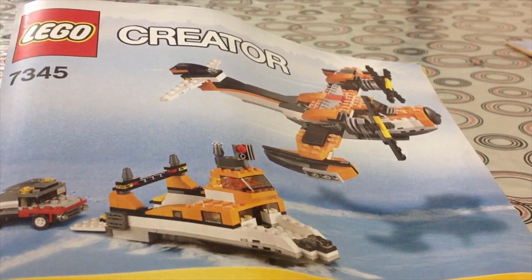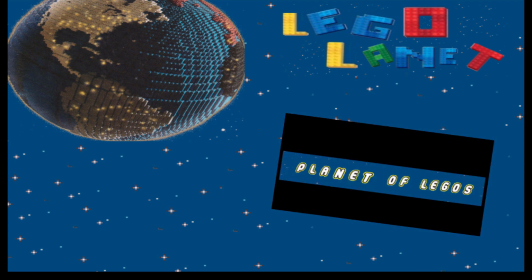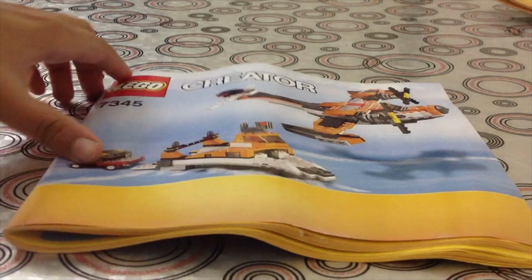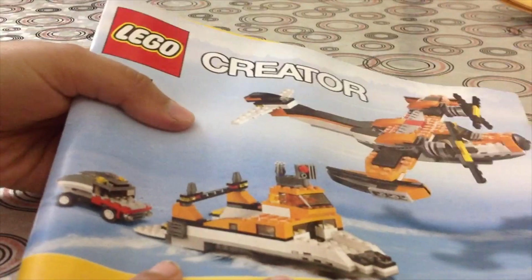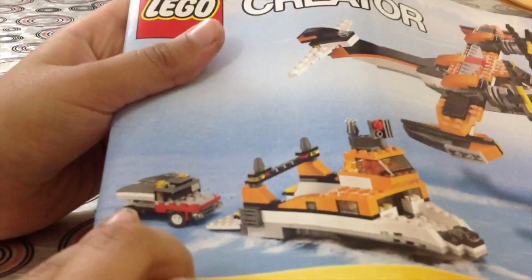And in today's video, we are going to make this ferry. So this ferry actually has this dump truck, and first I thought it was a pickup truck.